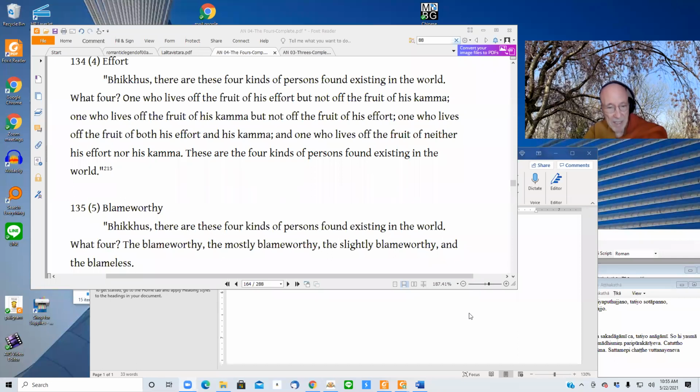Thank you, Bhante. I was wondering, with the person that doesn't have good karma or doesn't put in effort, doesn't karma provide some effort? Isn't effort one of the byproducts of having good karma? A distinction is being made here. The point is whether one achieves success through the effort or through the ripening or support of the karma. So we have to bear that distinction in mind. Okay. Is effort not one of the fruits of the karma ripening? No, no.